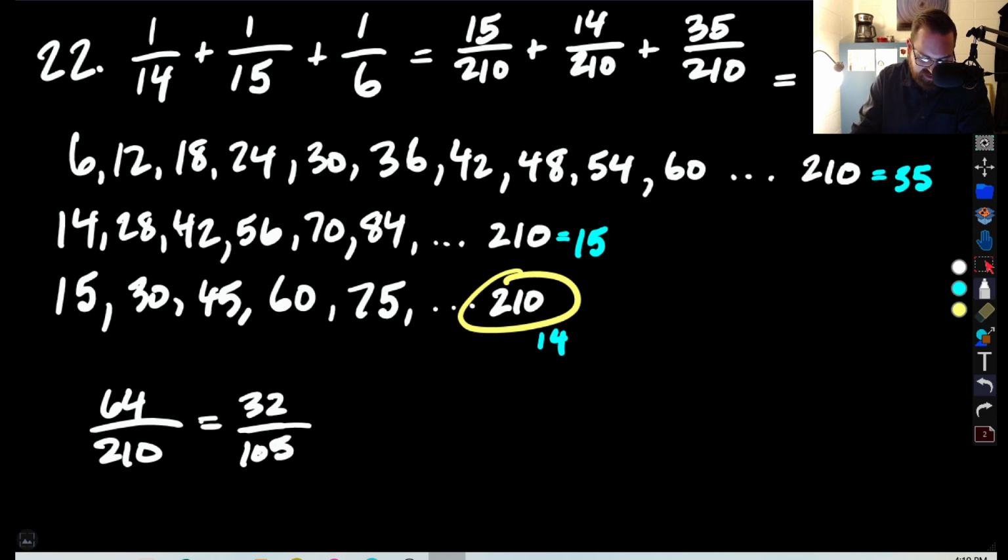And remember, the last thing we do when we check divisibility, you can see if the digits sum up to a multiple of 3. 5 plus 1 is 6, which is a factor of 3. So that means that 105 is divisible by 3, but unfortunately 32 is not divisible by 3. So this is as reduced as we possibly can get. Can't go any further than that. So it's also our final answer.